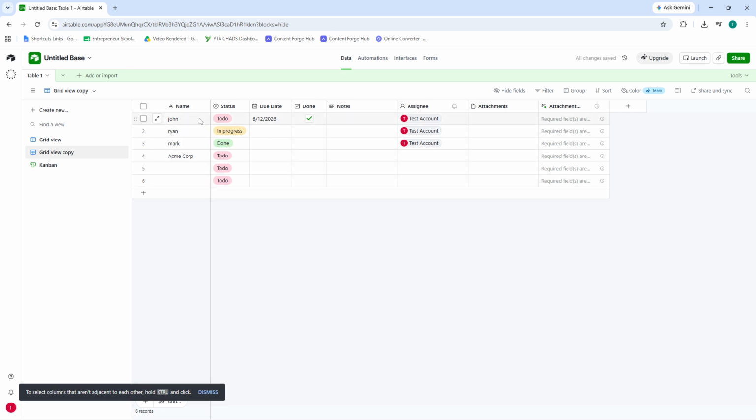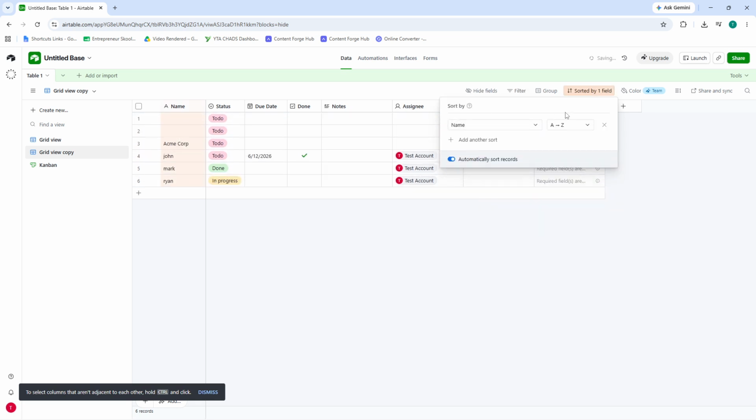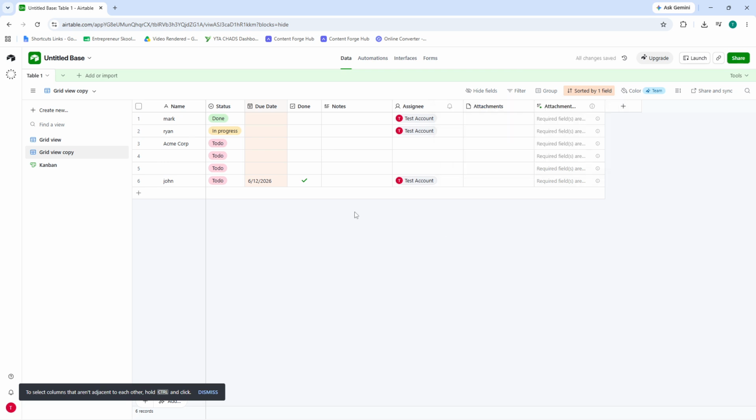There's no formula here, just resize until everything looks clean and accessible. Step 6 gets into real data control, sorting your data. Click the small arrow in any field header and you'll see a sort option. You can sort alphabetically, numerically, or by date, either ascending or descending. Sorting is perfect for prioritizing tasks by due date or ranking items by importance.